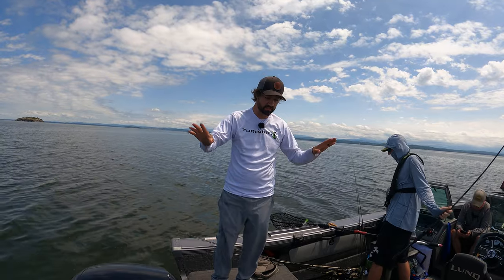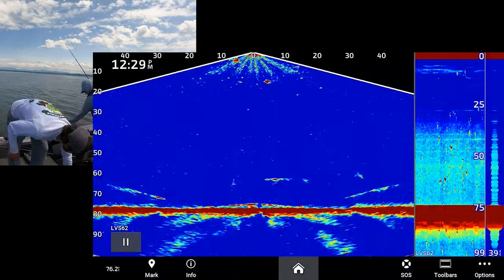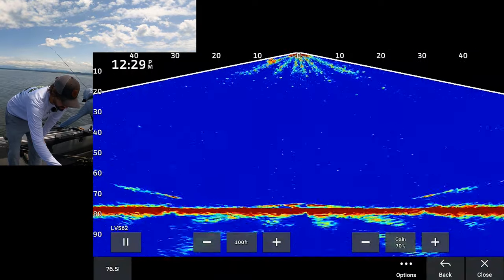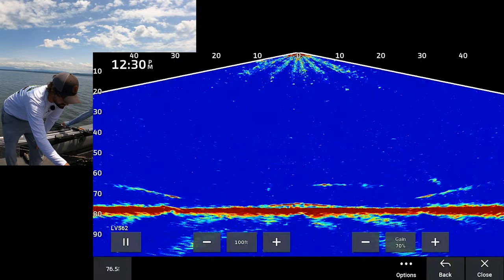Now I'll go over just the settings real quick. So I'm running LiveScope XR. We'll go over those settings real quick. That's the easiest one to do. So our gain is 70. We want to set our height to manual. So right now we're at 100.